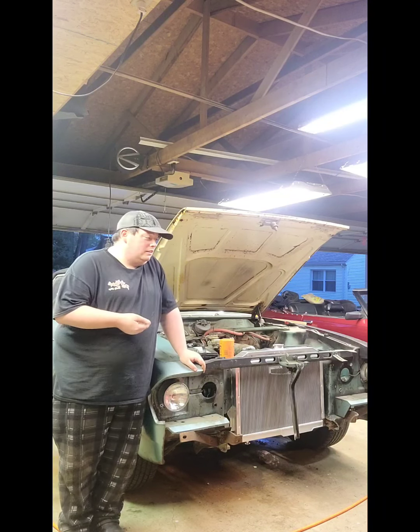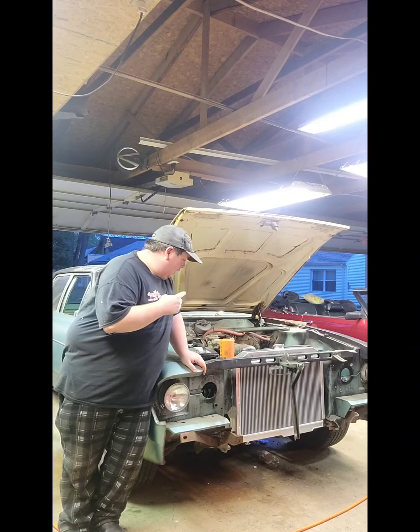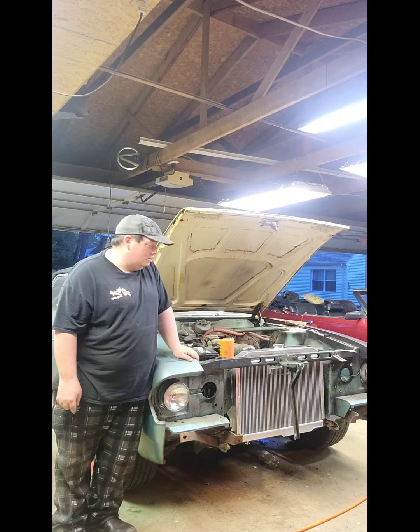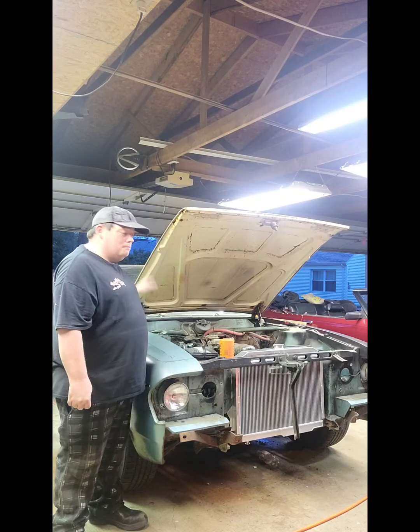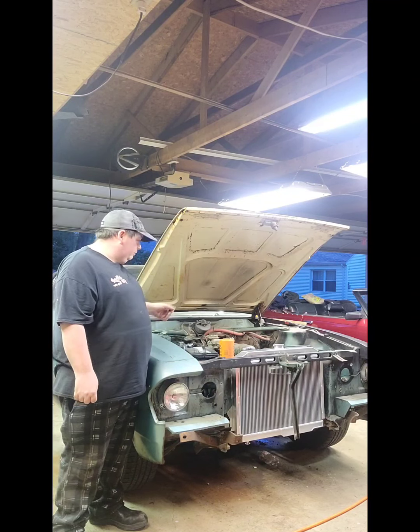As you guys can hear, there's definitely something clunking up front. The water pump's making a ton of noise. The clutch, definitely you can tell, has not been used in a long time. So there's a lot going on that still needs messed with. But it moves under its own power, and it seems to run well.